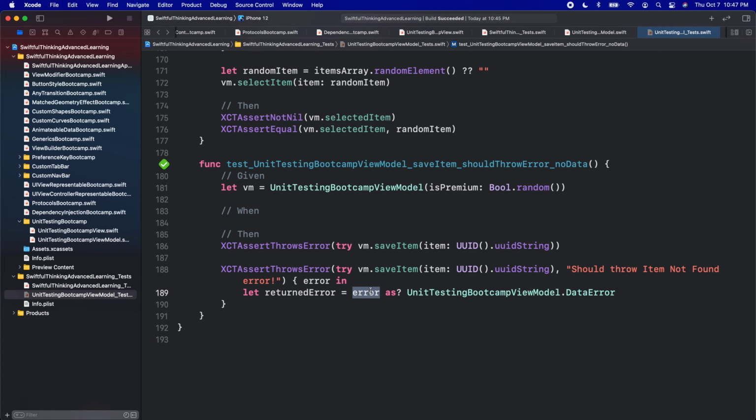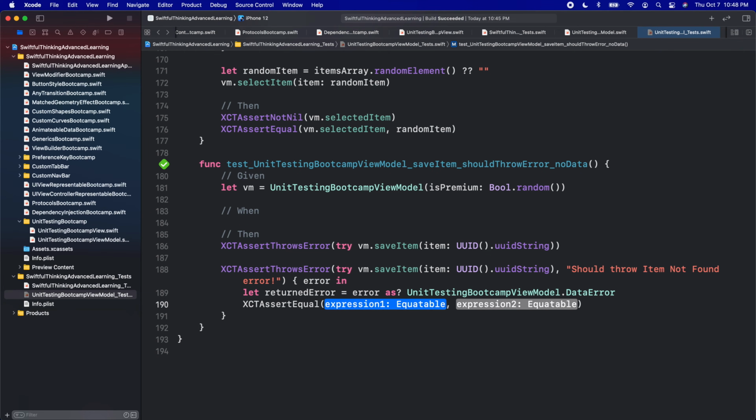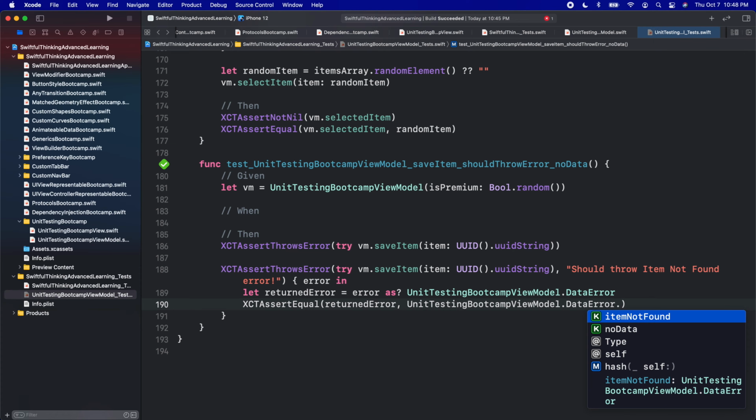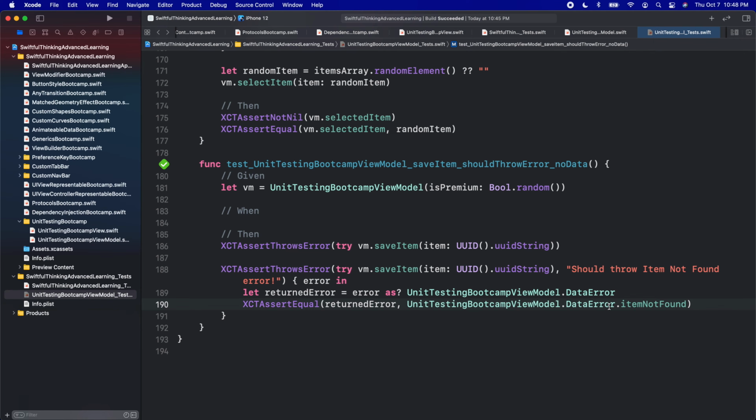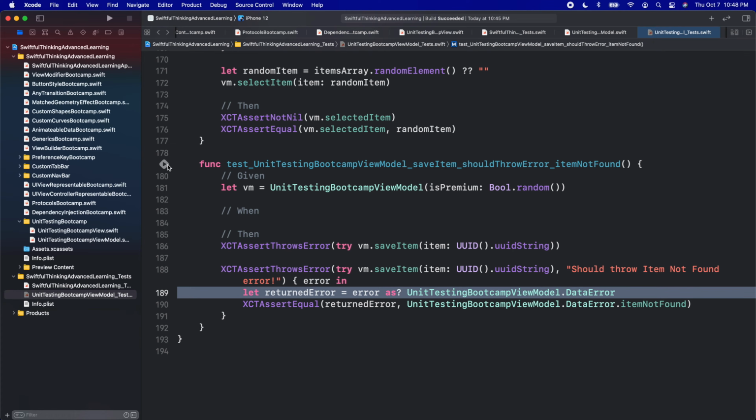So let's try to cast this regular error as a DataError, and then we will XCTAssertEqual the returnedError is equal to UnitTestingBootcampViewModel.DataError.itemNotFound. And the name of this function should actually be item not found, because that is the error that we are throwing here. So now we are not only checking that it is throwing an error, but we're checking that it's throwing the correct error. Let's run this again.